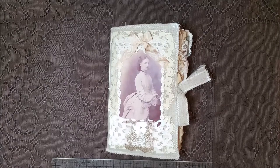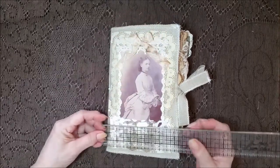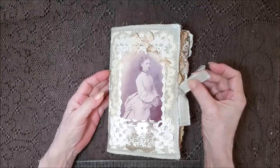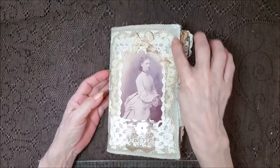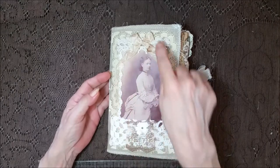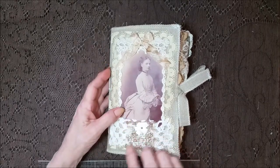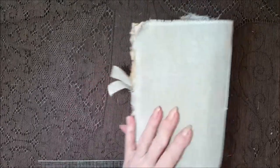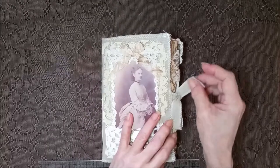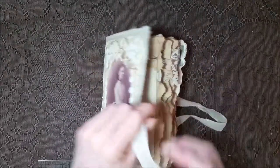Hi everybody, it's Friday and I have some journals with me today. I have two, and the first one measures eight and a half by five. It's a grungy journal and I used a real pretty beige or tan linen fabric, then I put some lace behind this picture here and a little bit of floral ribbon and crochet doilies. There's a little book page circle up under here to give it a little bit more, then a flower. I did stain it — not heavily — but it looks grungy and dirty. Going inside, I let the edges stick out and they're all torn and uneven.